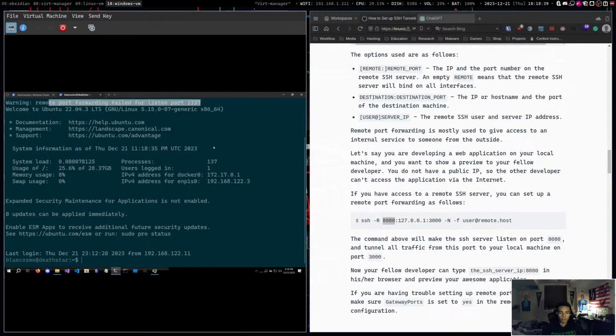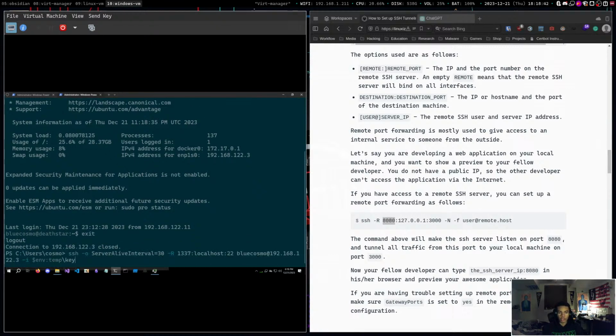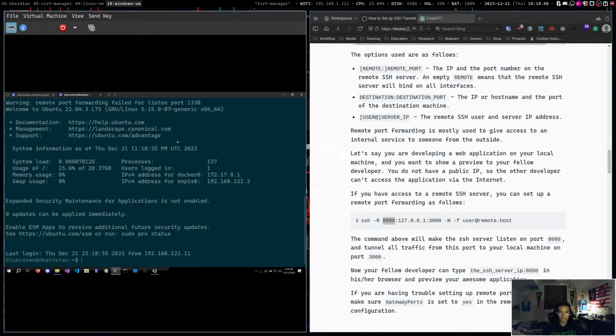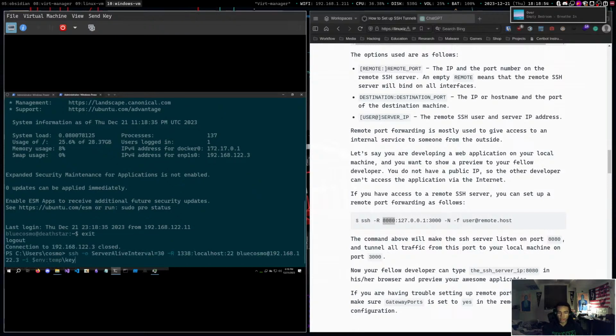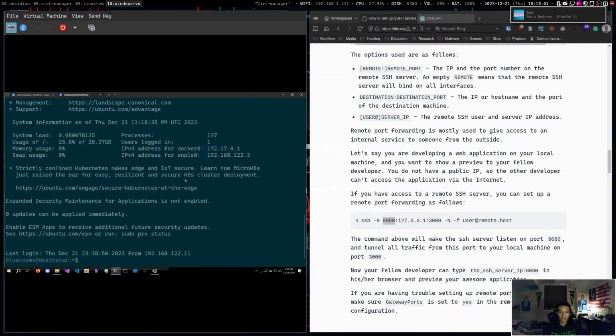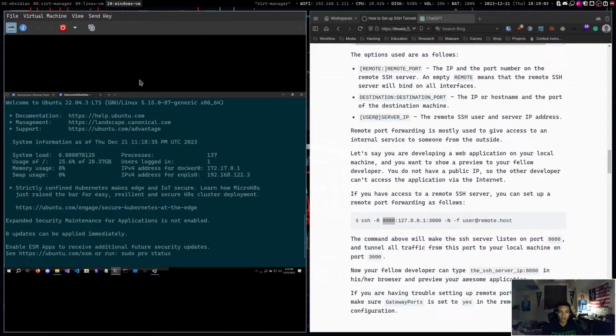Forwarding failed for port 3337. Okay, let's try 1338. Failed for port 1338. Okay. What about, wait for it guys, port 1339? Did it fail? No?